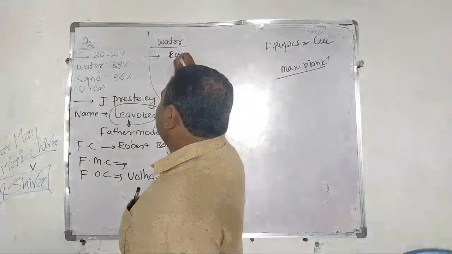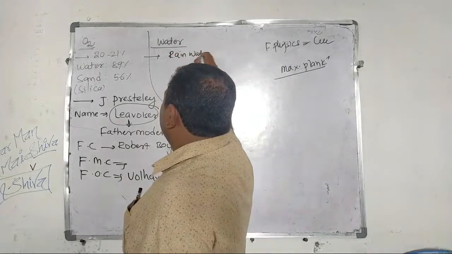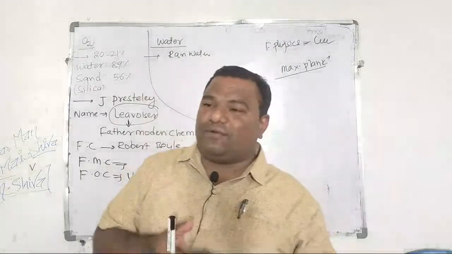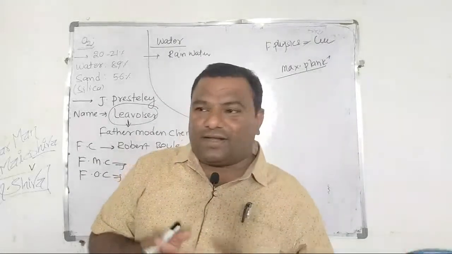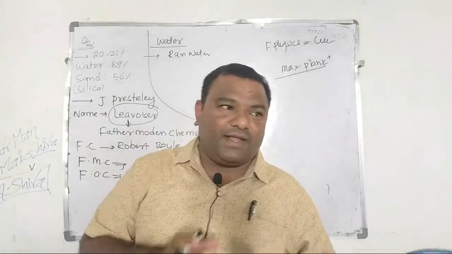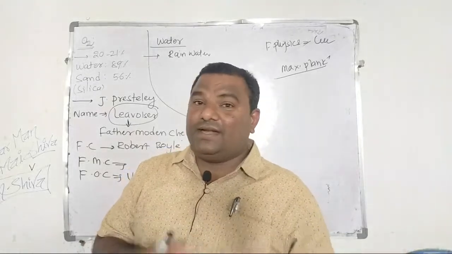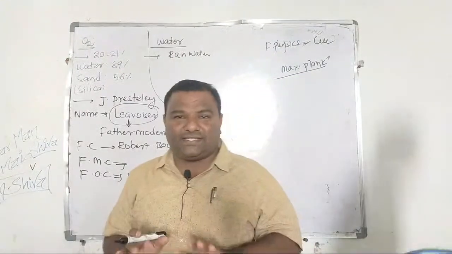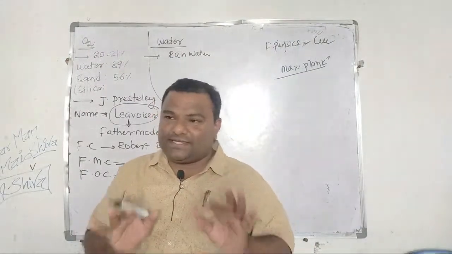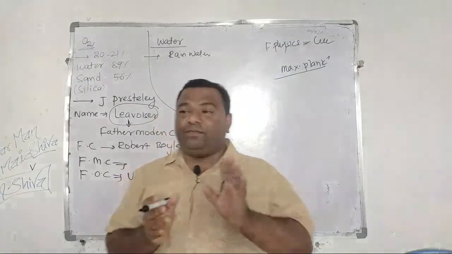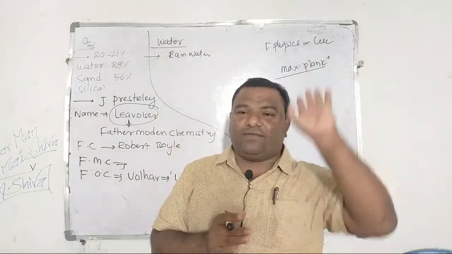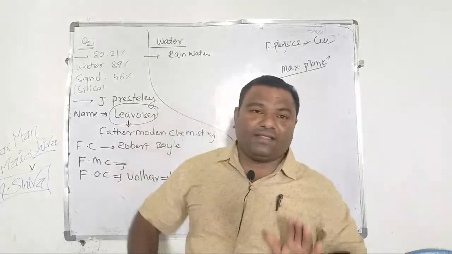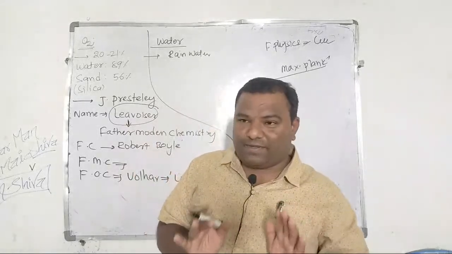So is rainwater a conductor or non-conductor? Rainwater allows the current, yes or no? Generally water allows the current, but rainwater does not allow the current. Distilled water is not pure water; that is prepared by distillation. So once again listen, the purest form of water is rainwater. Rainwater is a non-conductor. That is not used for drinking purposes.